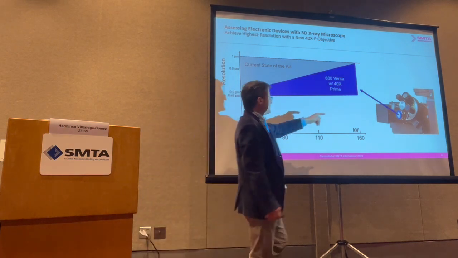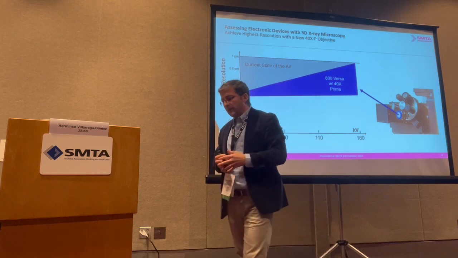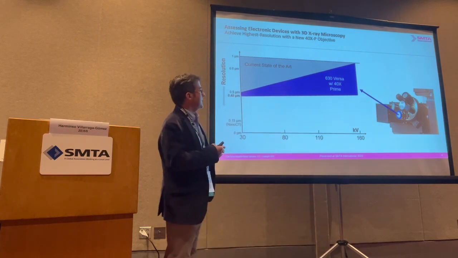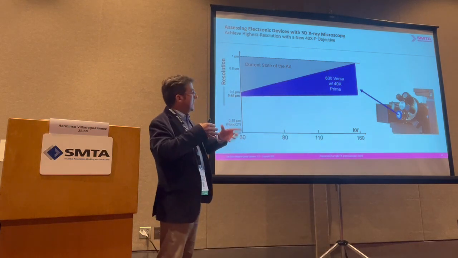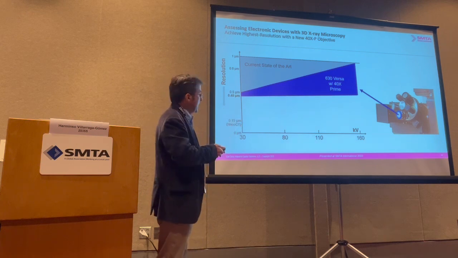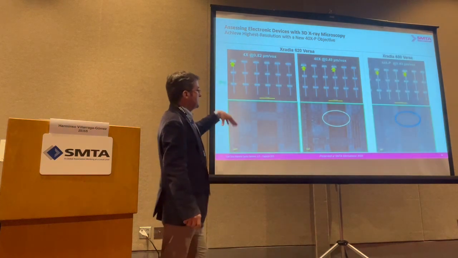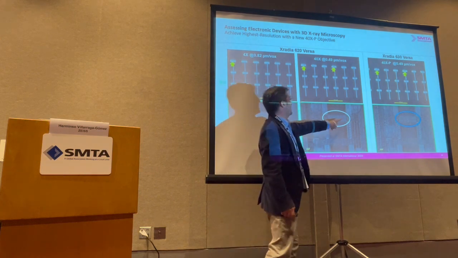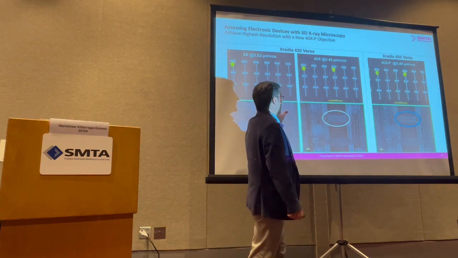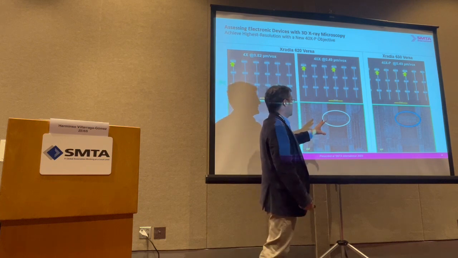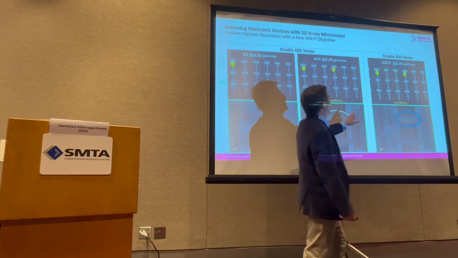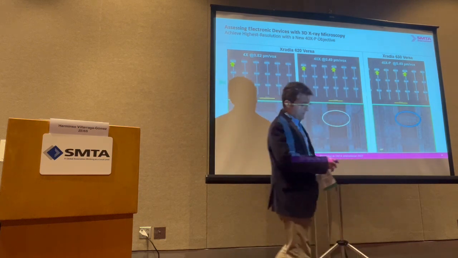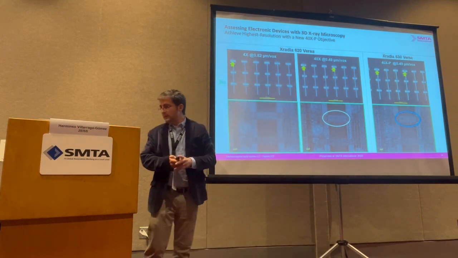This is quite important because, as you can imagine, PCBs or electronic components need a high kV for penetrating metals. And I give you a couple of examples here so you can get an idea. This is collected with the previous way of scanning, the previous detecting technology, and this is where the new detector development using the 4XP detector.